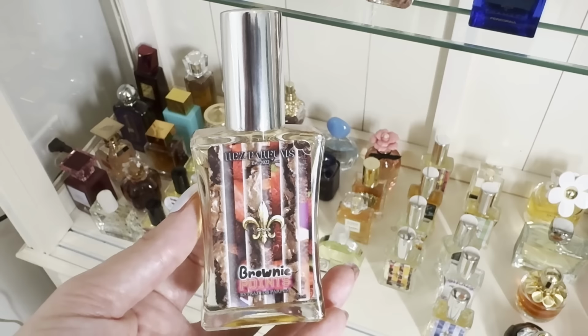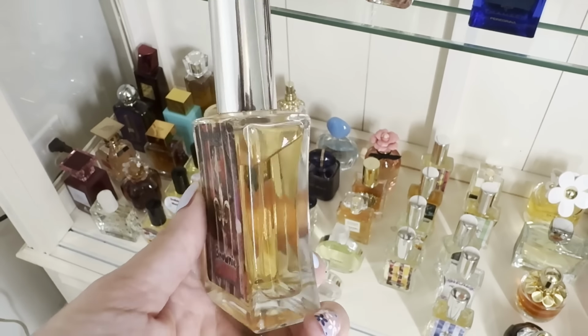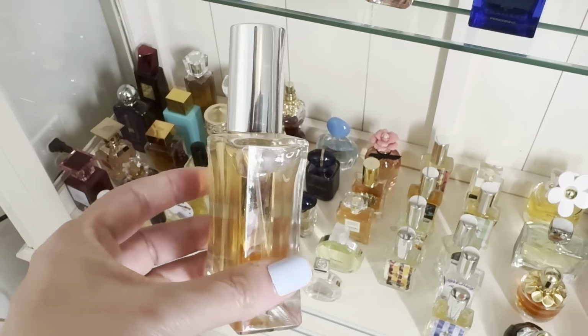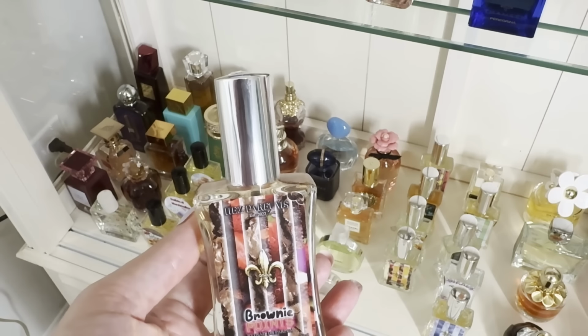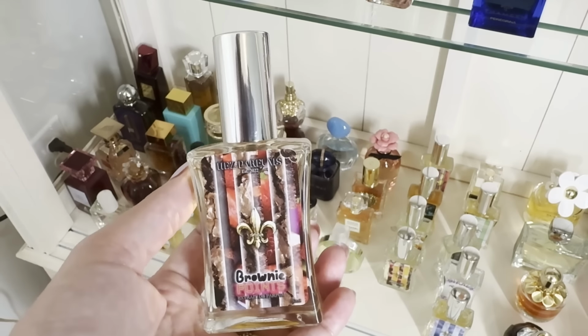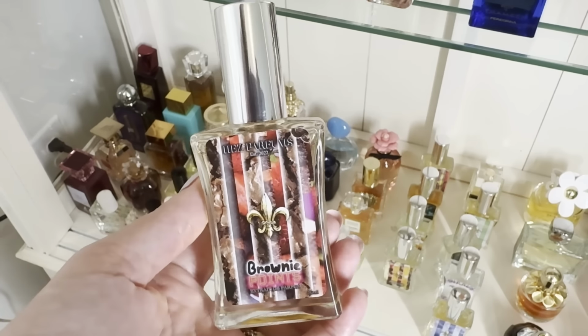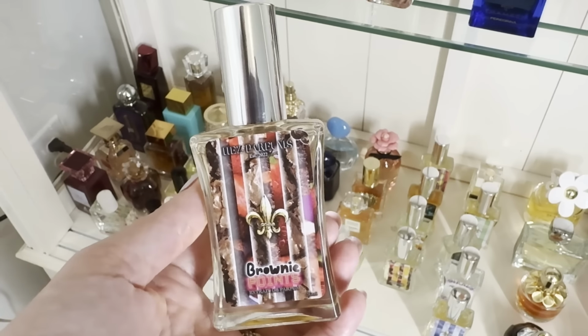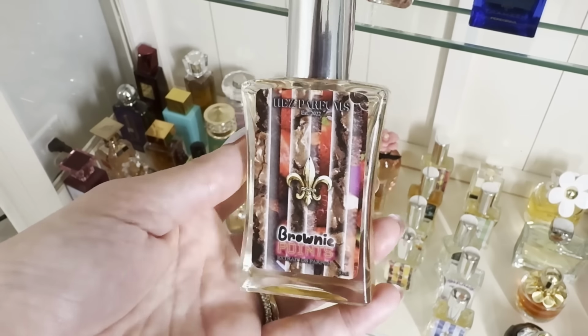Yes, it smells like brownies, but there's also strawberries. There's a fruitiness to offset it. There's a booziness. I think there's some woody notes in here too. And this is not overly sweet, so this is perfectly unisex. Actually, all of their fragrances are pretty unisex except for one that I have. I do have also, or my husband has, Bourbon Street from the house. They sent me that fragrance. I do really like it and recommend it, but to me that one leans too masculine, so I gave that one to my husband. And my husband wears Bourbon Street all the time. It's one of his favorite fragrances, and it smells so sexy on him as well. But Brownie Points is perfectly unisex.